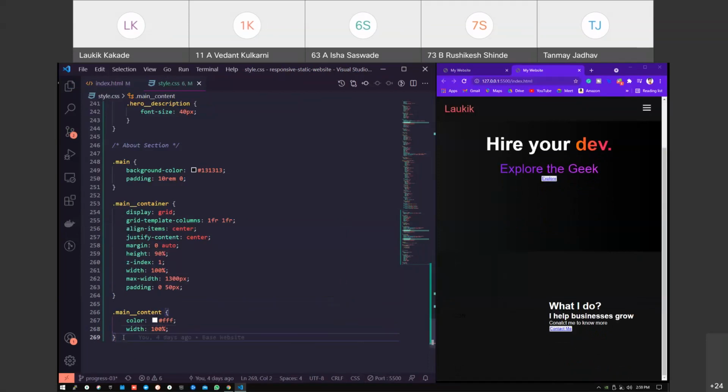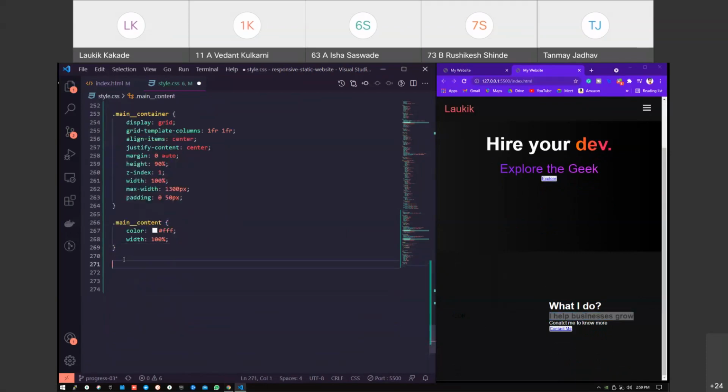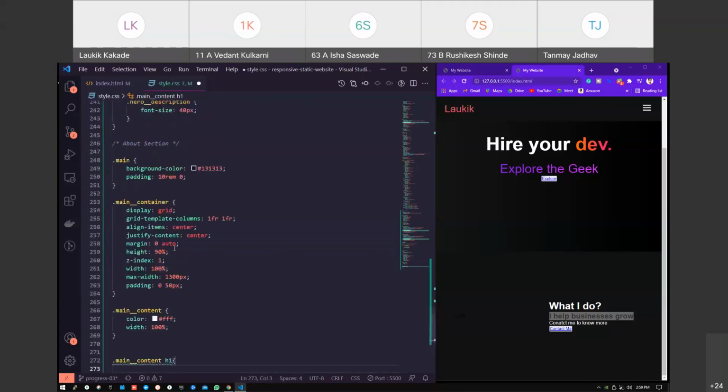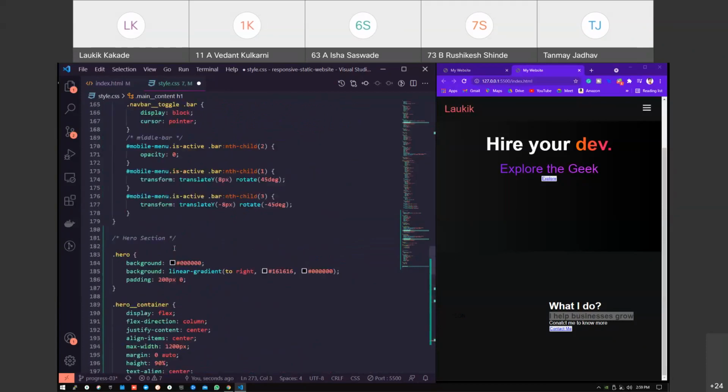Okay, but the icon, let's do the same thing. I will just copy and paste, but now what I'm trying to do is for the H1 heading, and we can now reuse some things. Let me just think what we can write here.